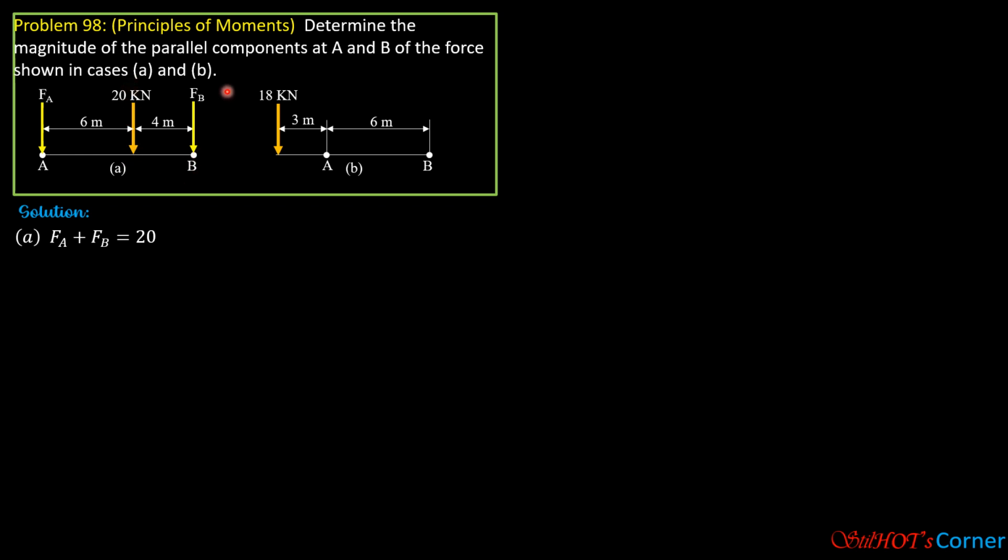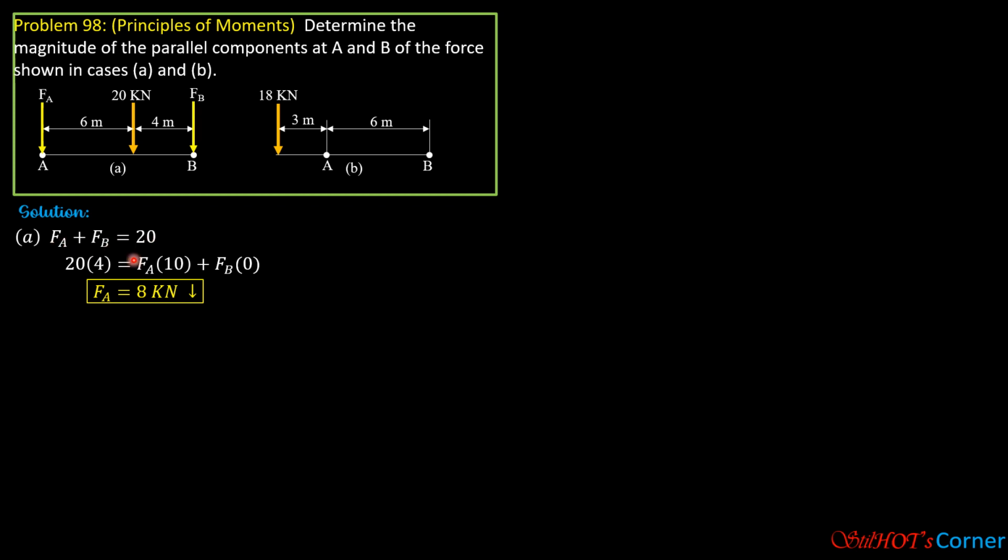The moment of the resultant force is equal to FA times 10. So 20 times 4 is equal to FA times 10 plus, of course, FB times 0. So from here, we can solve for FA, and FA is equal to 20 times 4 over 10, so it is 8 kilonewtons downward. Substituting this value into this equation here, FA is 8 plus FB equals 20, so therefore FB is equal to 20 minus 8, so 12 kilonewtons downward.